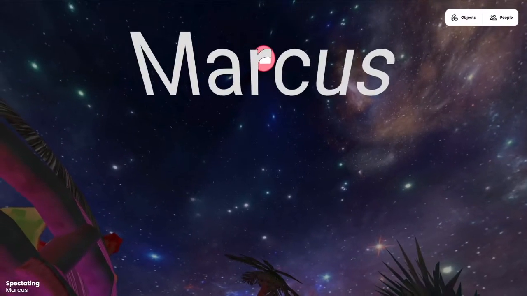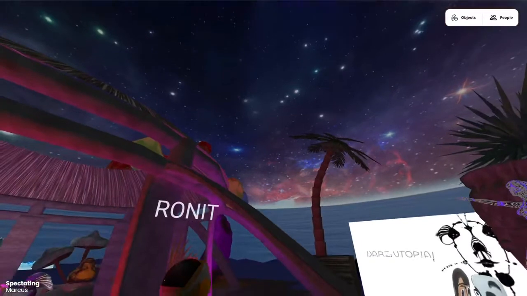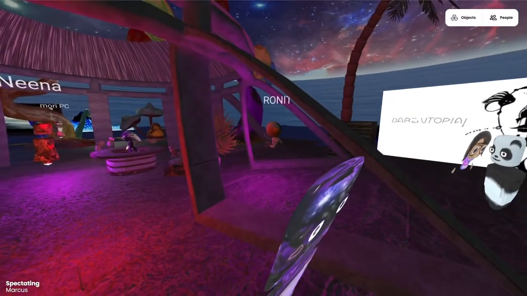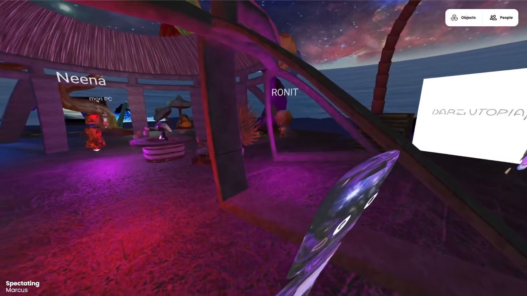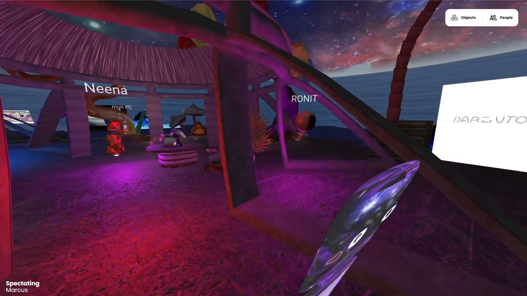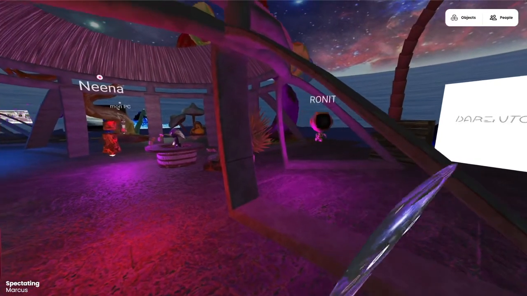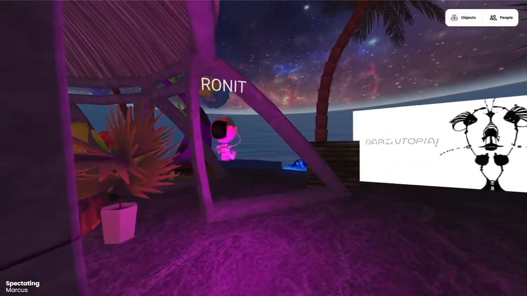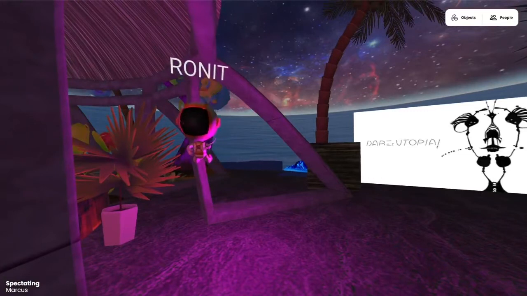Yeah, we have nice tiki figures and the great bar with our nice bartenders and dancers. Also some visitors, who are represented by different avatars.